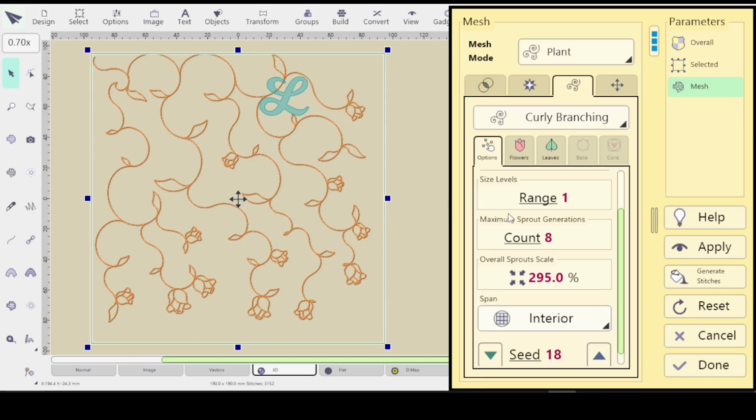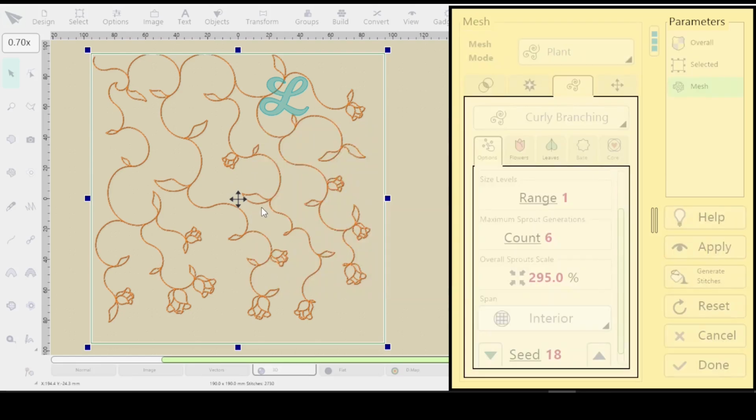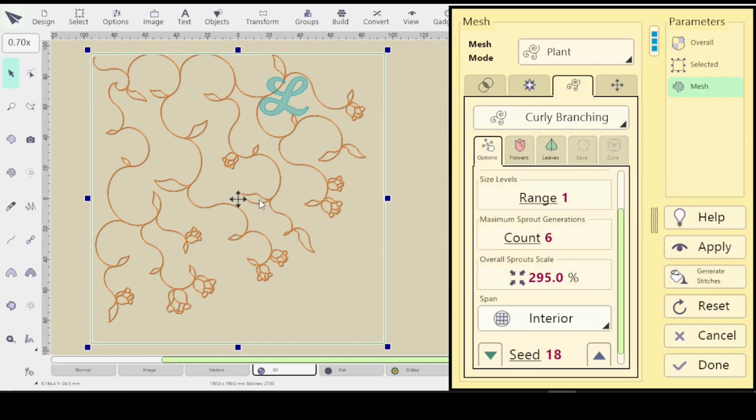So I'm going to go ahead and do maybe 6 and hit apply. And then I'm going to go in and change the shape of my mesh so that we could see the difference between 6. Okay.